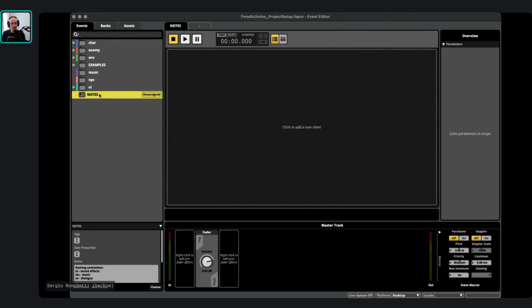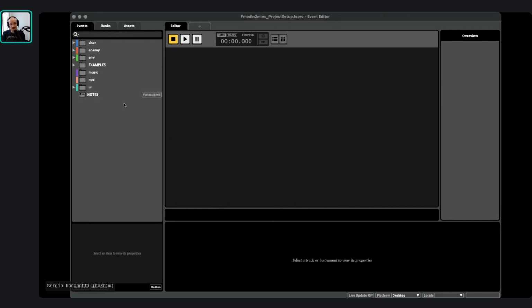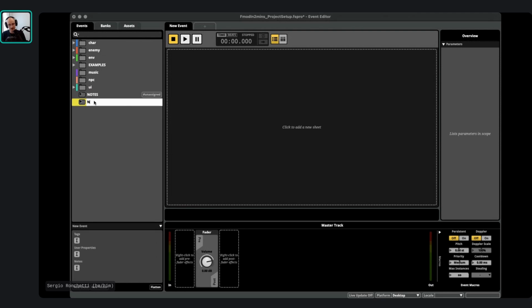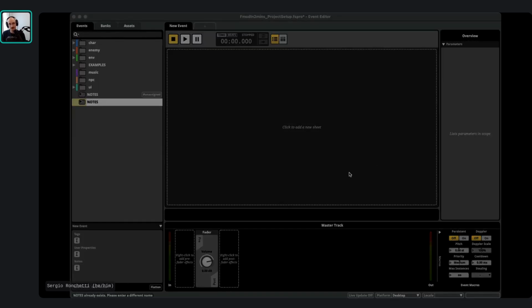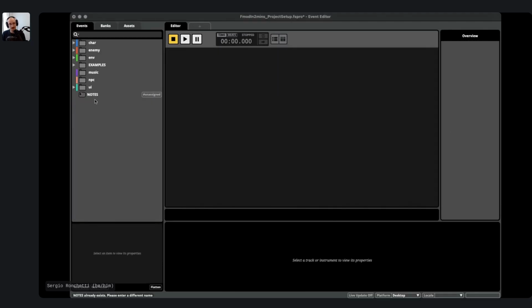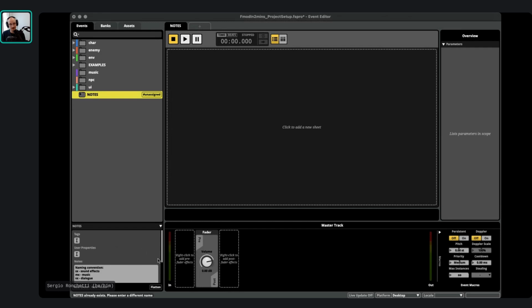But here in my notes thing, the first thing that I can do is, by the way, you can add an event and you can just type in notes, right? And down here, if I scroll down, you can literally just type in notes. In my case, I just put an example of the naming convention. So if anybody opens them, the developer and anybody else working on the project can see what you're using as a naming convention.